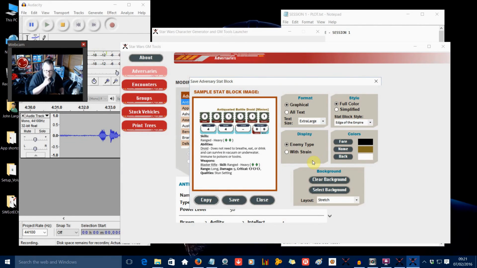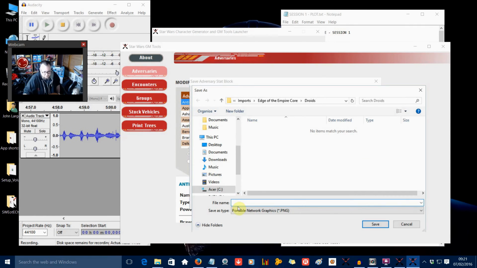Now I'm going to use the antiquated battle droid stats since they're fairly middle of the range stats, and all I'll do is when I use these I'll ignore the droid characteristics. I'll change the ranged heavy skill to something more appropriate, probably a melee skill, and I'll replace the weapon with something appropriate like a primitive spear. But other than that, I can use the stats as is. So I'll save those.